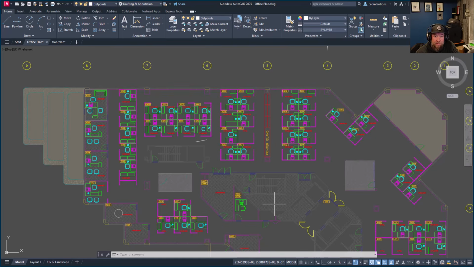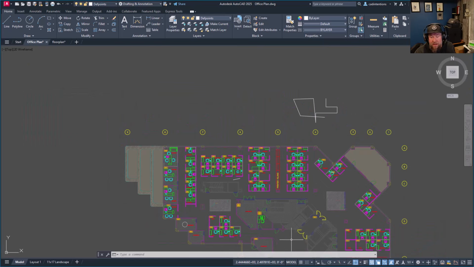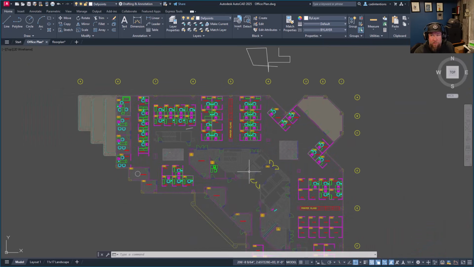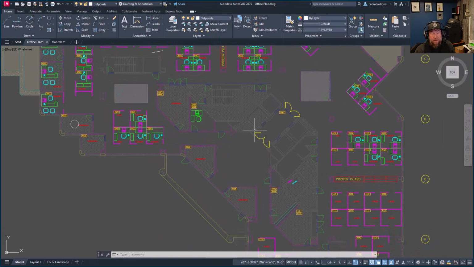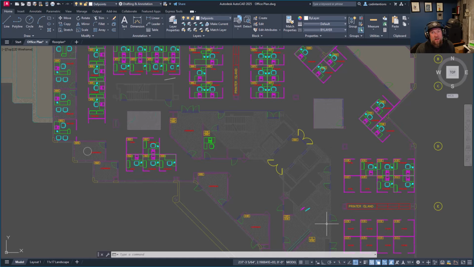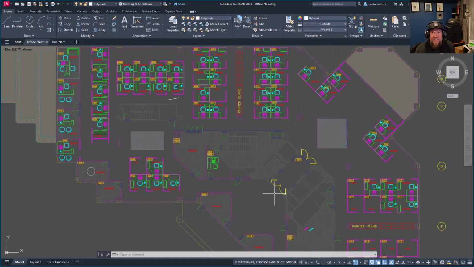I know a lot of people will set up all their line weights and they're not sure why they're not working. It's because the line weight display setting is not turned on, which can be accessed down below in that status bar. If you have any questions with the status bar within AutoCAD, let me know in the comments. I really just want to highlight what it can do and how it can be useful to see what's turned on and off in those settings, as well as to access some of them quickly by simply clicking, even though I will typically just memorize and use those quick F keys to turn these on and off.